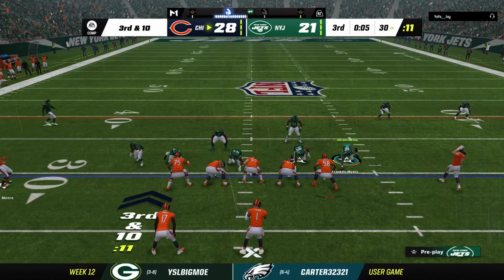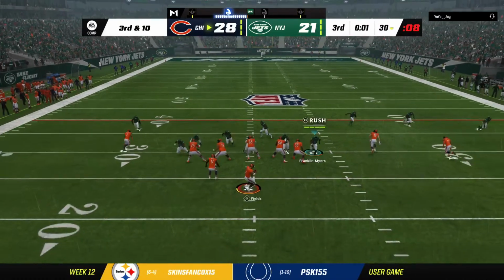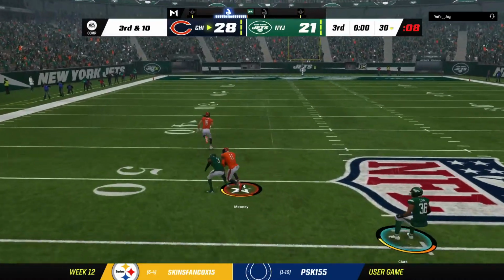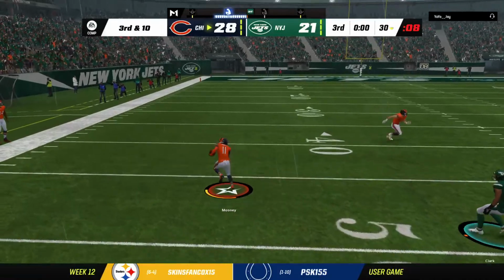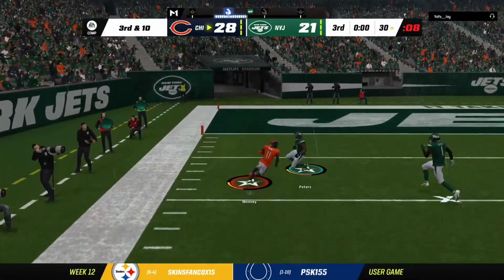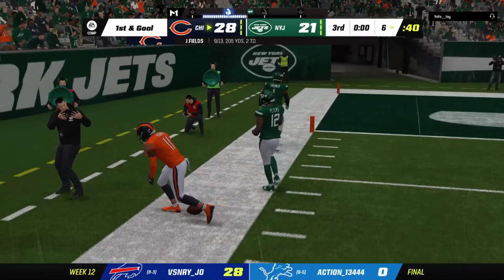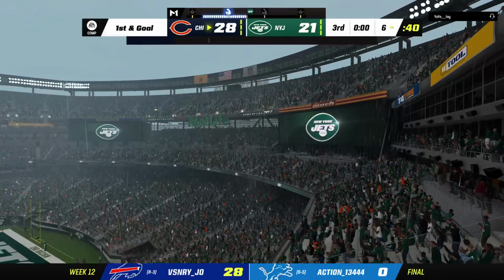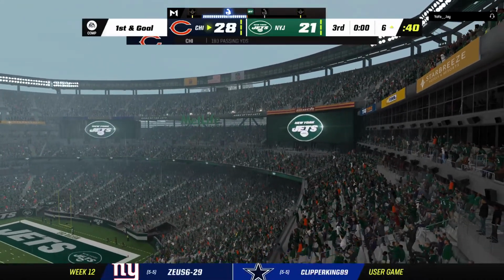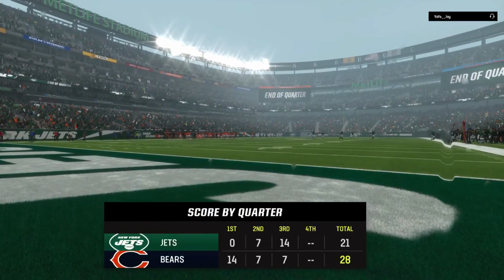Moore, the man in motion. Throwing on 3rd down, Fields. That's complete to Mooney. He's going to pick up the first down and then some. Now he's loose down the left sideline. Then he will finally be taken down. But how about that play? It's a big one on the final act of the 3rd quarter. It'll be 1st and goal when we come back.